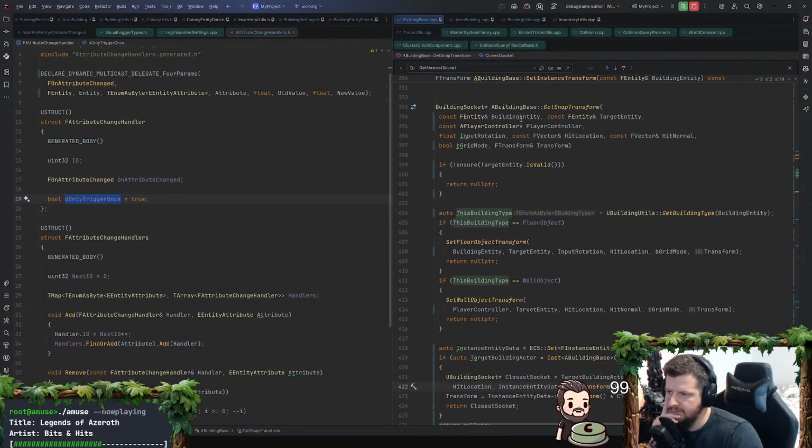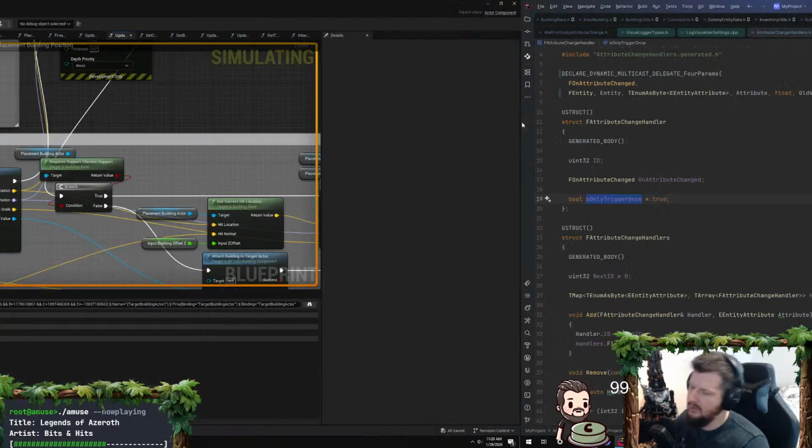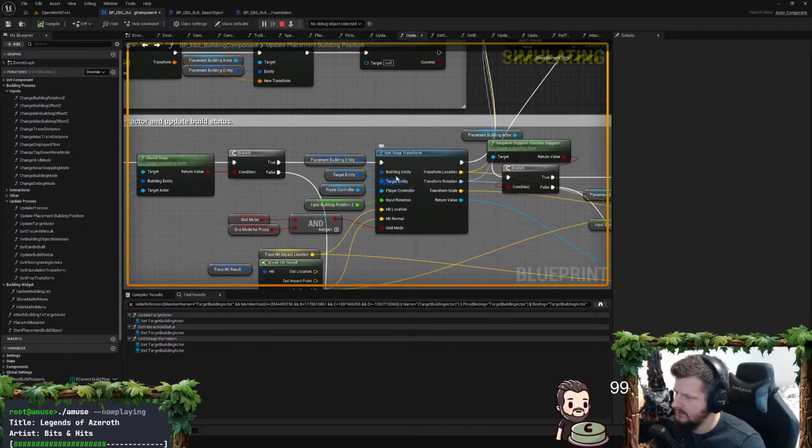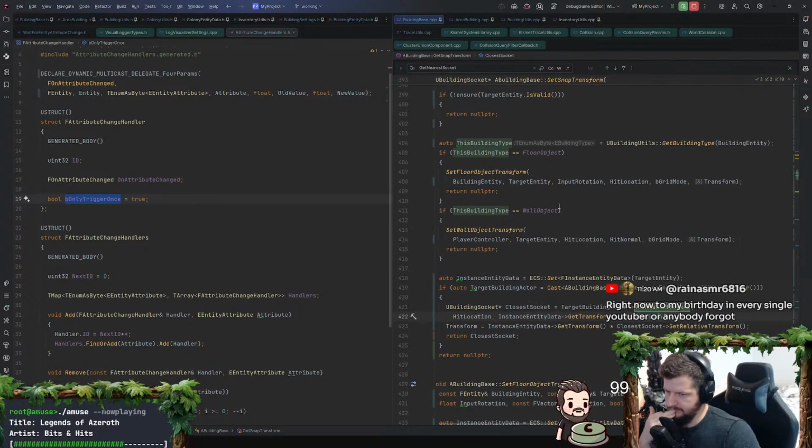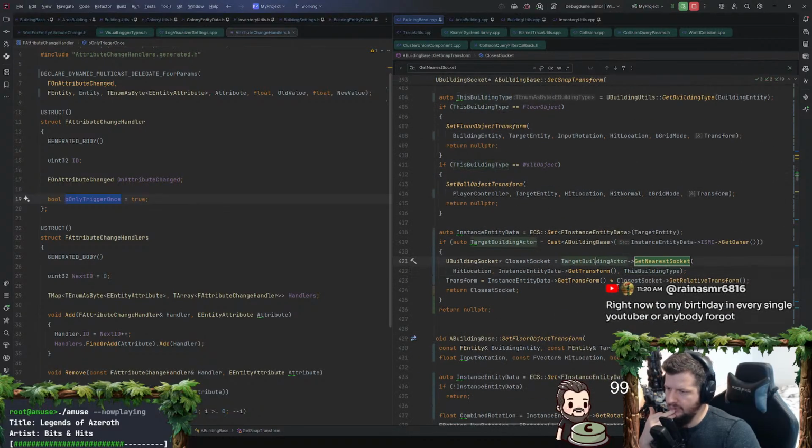It should be... Wait, am I calling this... Wait, which building am I calling it? Oh, this is a static function. Target building.